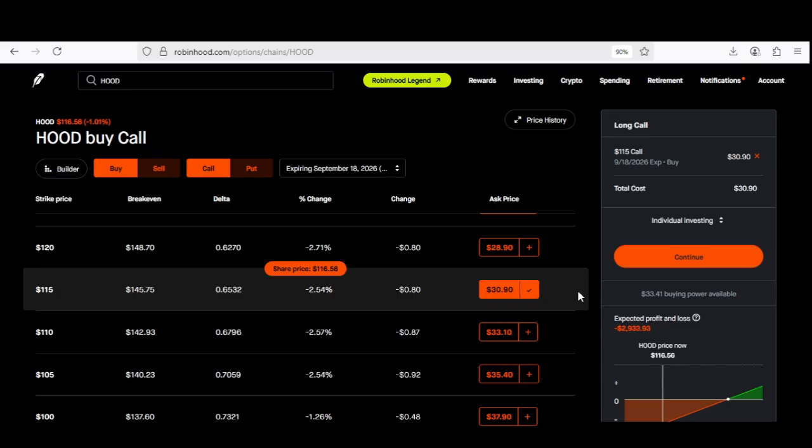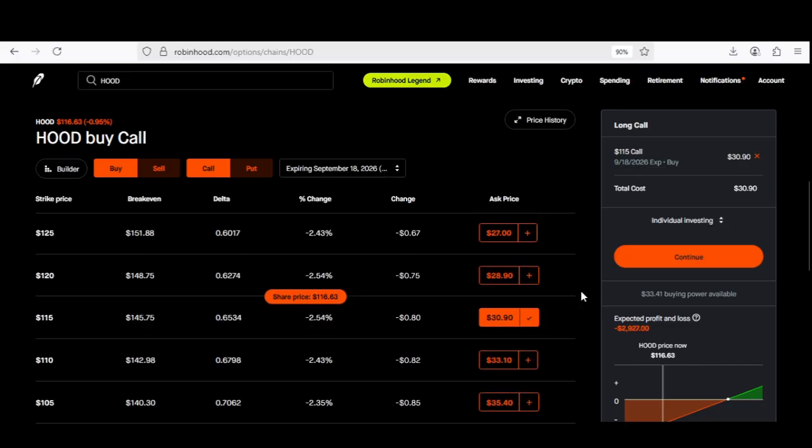So now that we have the LEAPS option in your portfolio, here's what you're going to do. You're going to sit on it and you're going to do absolutely nothing. That's right. You buy your LEAPS option, it's going to be in your portfolio, you do nothing. And I do understand that is one of the hardest things for traders and investors to do, is nothing. Now, let me show you how you're going to make short-term gains with this option strategy.